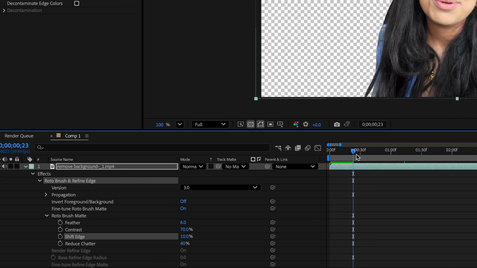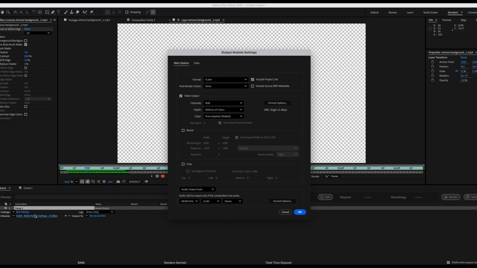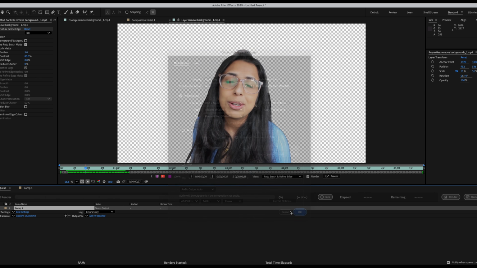Really important that if you want to export it out with the transparent background, say you want to put your background in Premiere Pro, for example, or DaVinci or CapCut, you want to make sure that you're exporting it out into a video file that is able to do that. So on the Mac, you need to make sure you're using the format QuickTime, and you're changing the channel to RGB plus alpha. That way you'll be able to get the transparent background, and you can put in whatever background you want to if you're using a different program for your background. If you're putting the background in After Effects, then obviously you can export it out as normal.